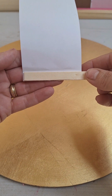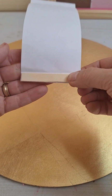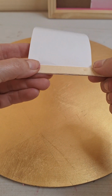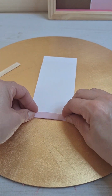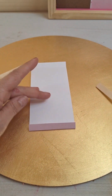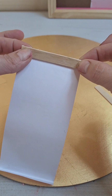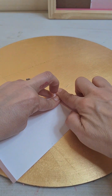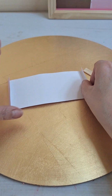I just needed to make sure that the counter did actually sit inside the frame, because I always have to build these as I'm designing, just to make sure that nothing is out. So what you're going to do is line up your stick to this lip here, and you're going to fold that over. We've built these so many times, and then just squish that down like this. And then taking your other lollipop stick, you're going to do exactly the same on the other side. So you're going to line this up and then flip this over. You should now have 2 guides of where your sticks are going to be placed.